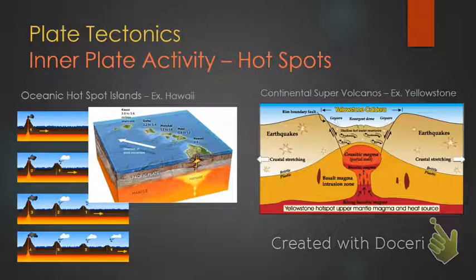And so you have things like the Hawaiian Islands. If you have a hot spot underneath a continent, you end up with things like Yellowstone National Park, where you have a very volcanically active region, and it's very, very hot under there, and you end up with things like geysers and things of that sort. An intraplate hot spot is what caused Pangea to break apart, and it can cause continental rifting, like that earlier example of the Red Sea when we were talking about divergent plate boundaries. So intraplate activity can become a divergent plate boundary if it's there long enough.